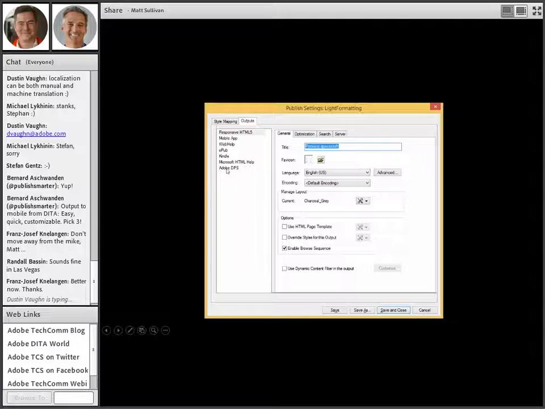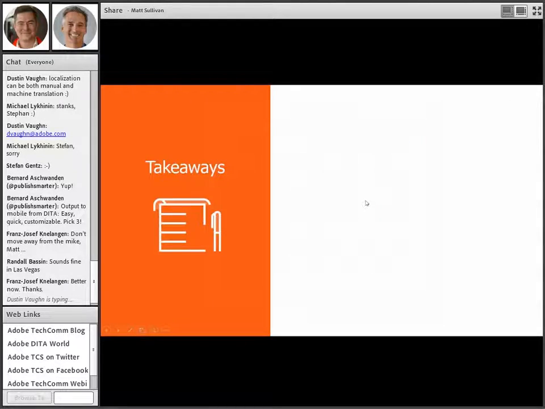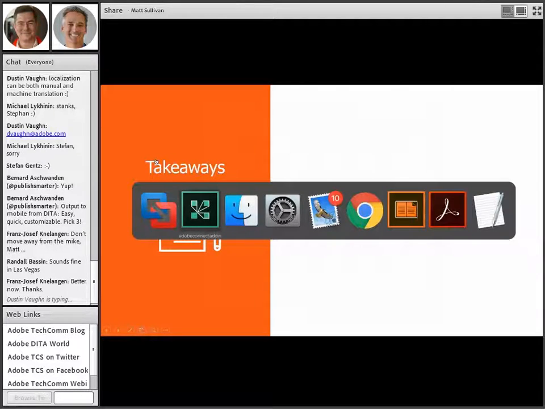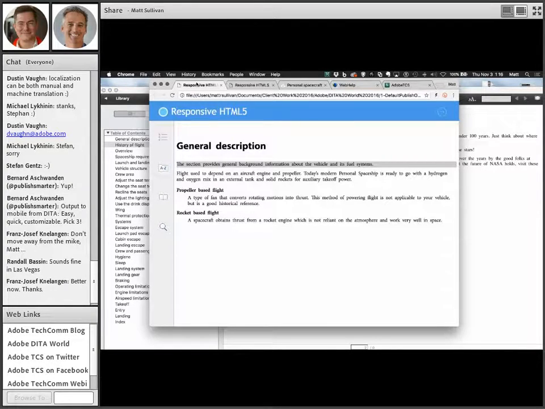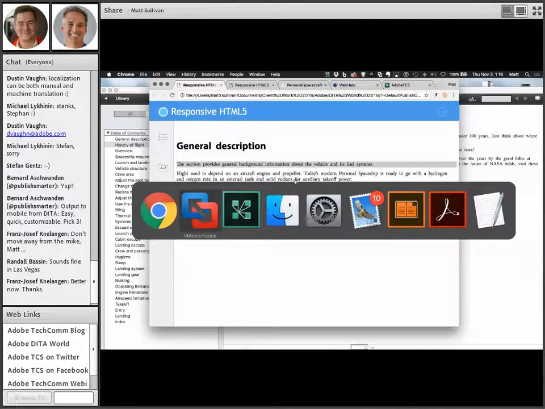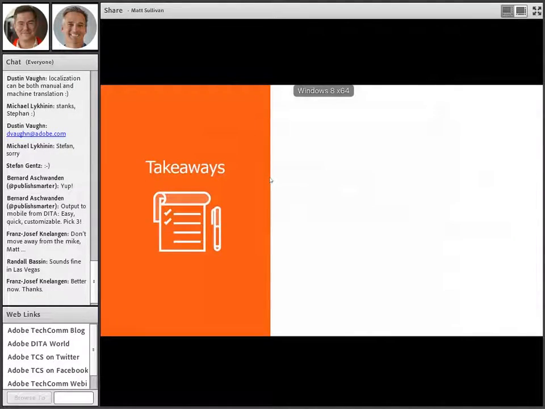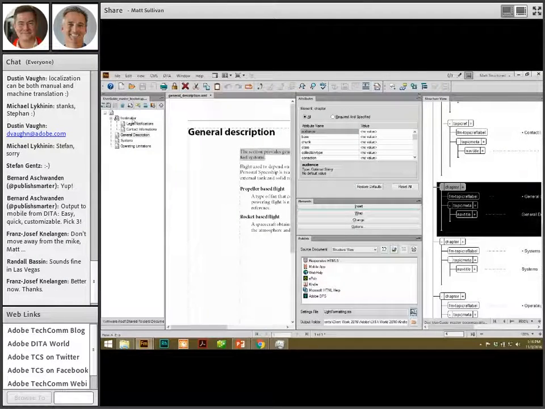Okay, let's take a look at some of the outputs in here. So the responsive HTML5. The first thing that I did was I took that same content, the FrameMaker content. Let's go into FrameMaker right here. So I took the master book map here, took this all as is, brought it straight into FrameMaker, went to the publish command, and did an export or a publishing of the responsive HTML5 just using all the straight defaults, because I want you to see that even without making any changes whatsoever, what we end up with gives us a table of contents.